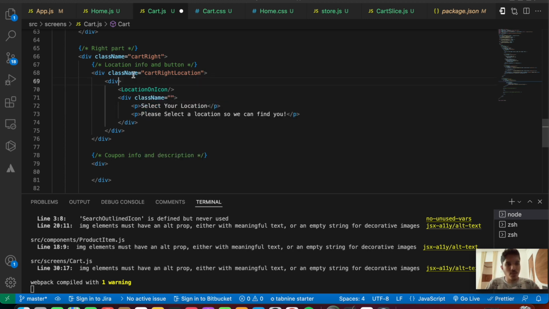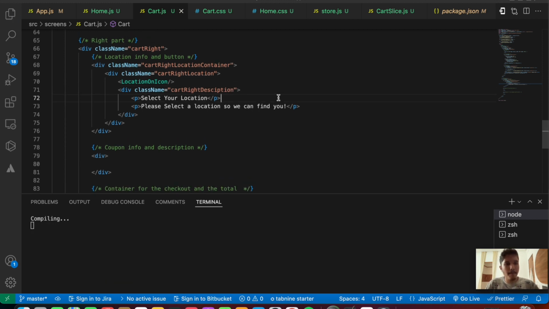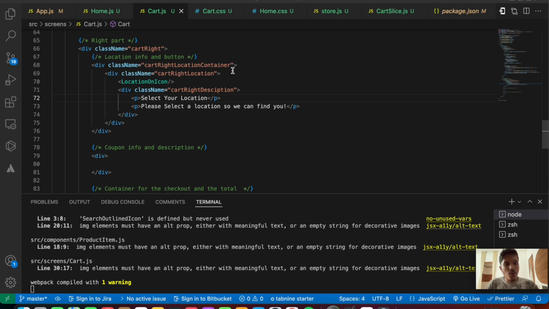We should also target this, so let's give cartRightLocationContainer for this container, and this is just gonna be cartRightLocation. Okay, so let's say className, it's gonna be cartRightLocation, and for this className we're gonna give cartRightDescription. Okay, so cartRightDescription like this.